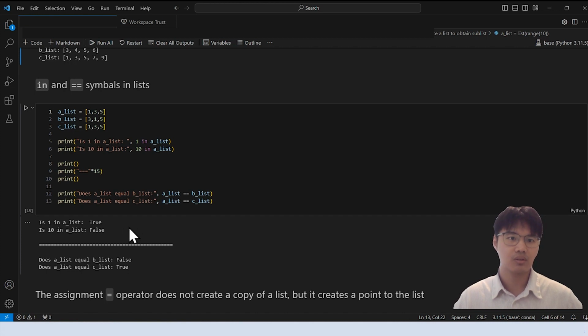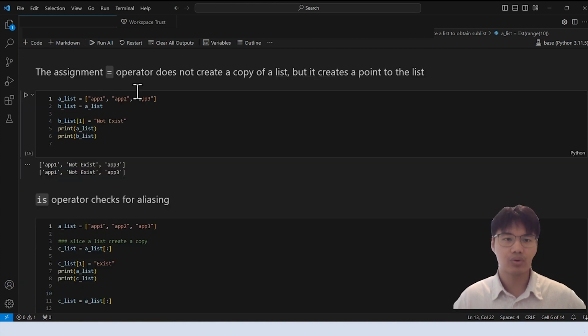False. But A list equals C list. What I'm saying is lists are equal if and only if the elements inside have the same exact order, and each pair of elements of the two lists are identical.